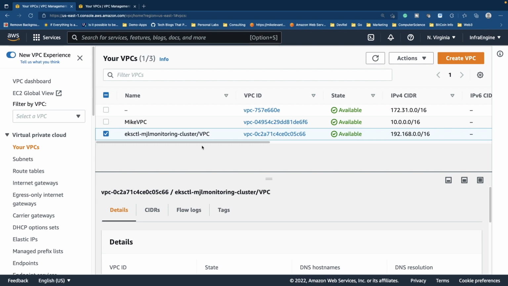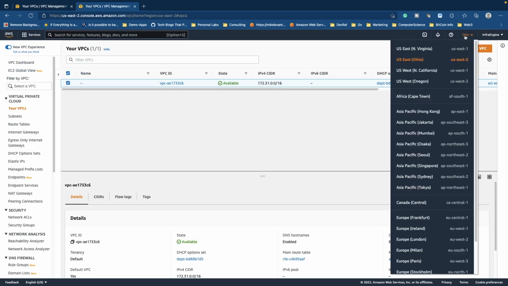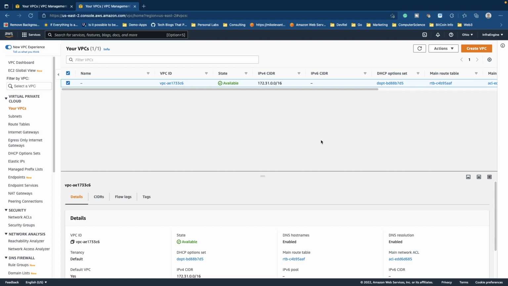All right, so I have 2 VPCs here. I have one right here, EKSCTL, and that's in North Virginia. And then I have another VPC here that's in Ohio. So we're talking literally 2 different regions, and we're going to be connecting the network from one region to another.